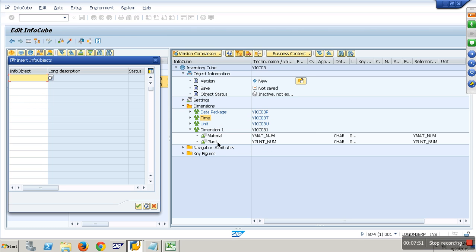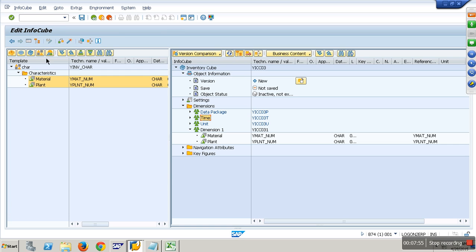Then should I use cal day? What key figures do you want in the cube?